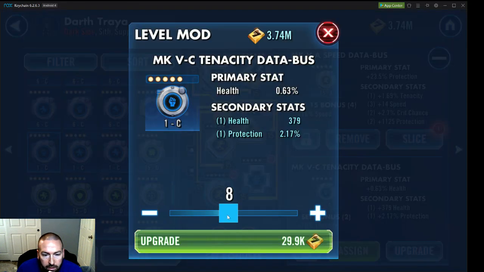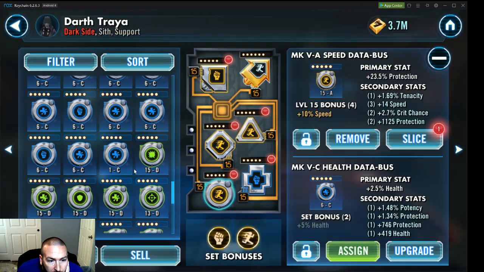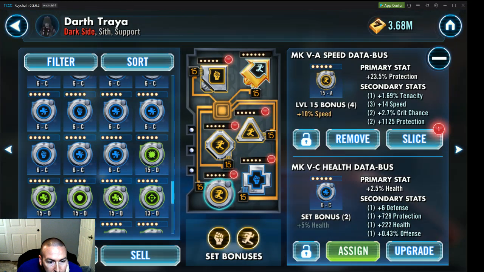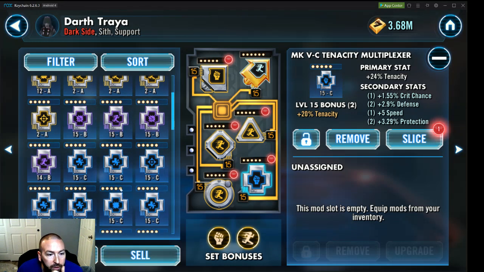Tenacity. Hit speed. I just need a little bit. Nope. Denied. Just a little bit. Just the tip. No speed. No speed. I'll come back to greens. Look how much I'm down to, 3.6 mil. Just burning through it. Burning through it.